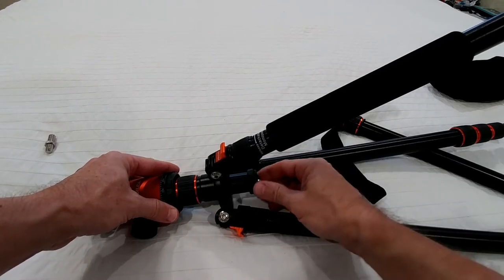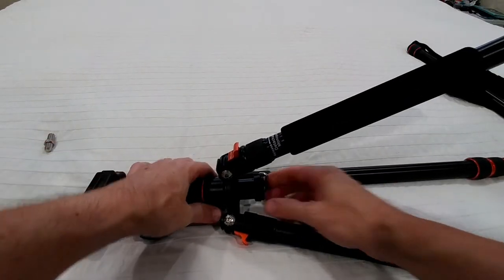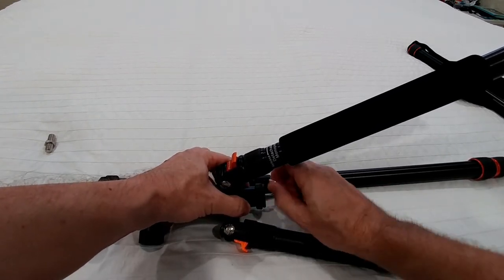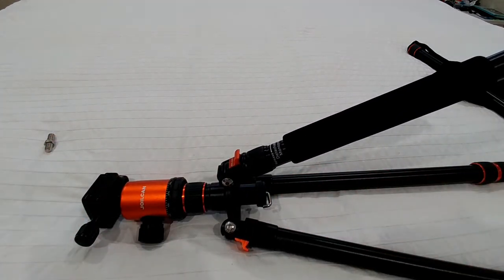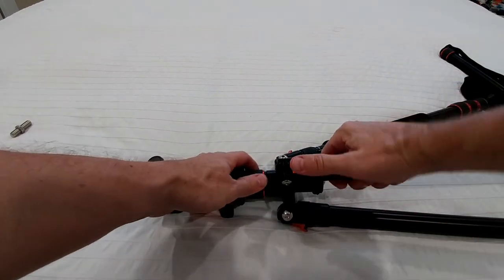This hook we can use like this. Yeah, it's my first day, so I'm not experienced with that. It will be much easier over time. I think we have to turn this plastic or soft rubber thing. So this is the counterweight hook, so we can really nicely pull it down and secure something. We can put a bag or whatsoever to have additional weight, but the tripod is already really heavy, so usually there's not much need to put something here, except if you have a 100 miles plus storm, hurricane, whatsoever.